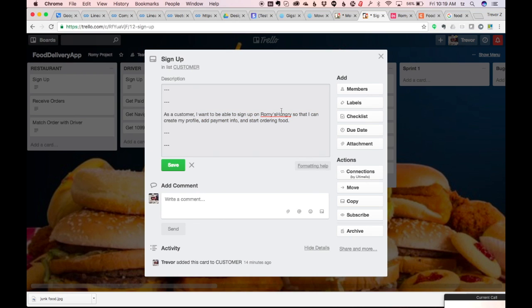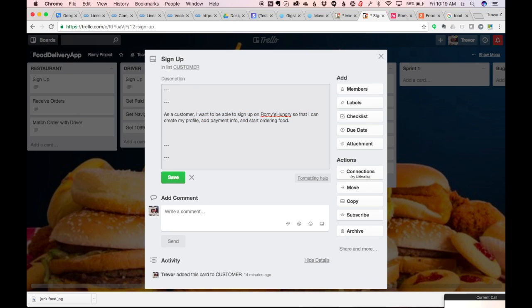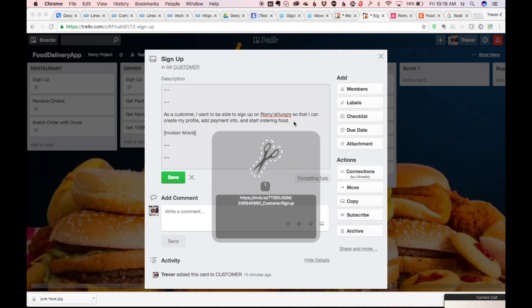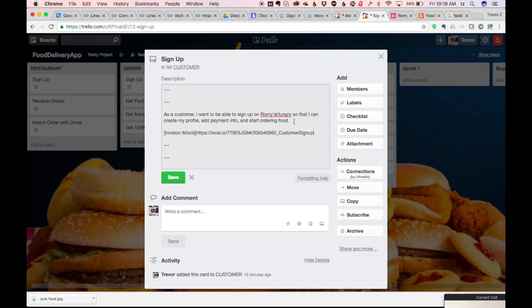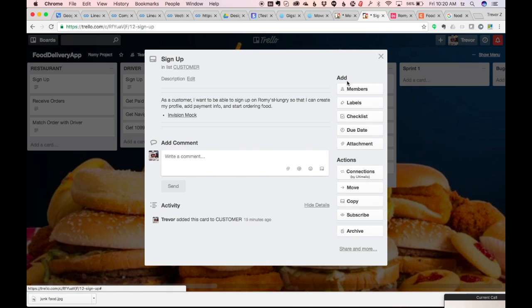And then usually in here I would add a link to the Envision mock. And if there's some technical specs, I might link to those.